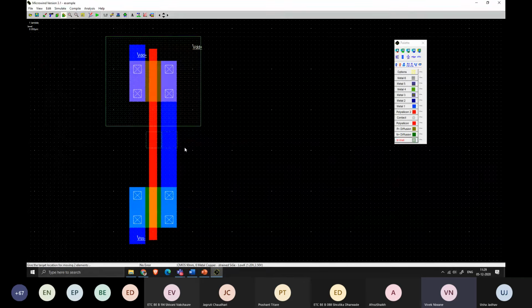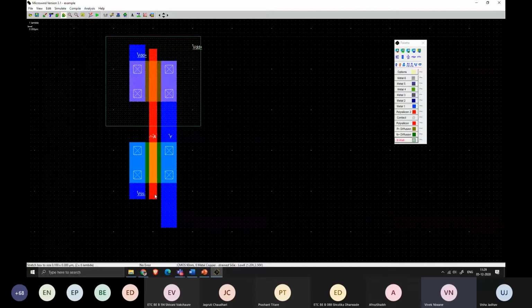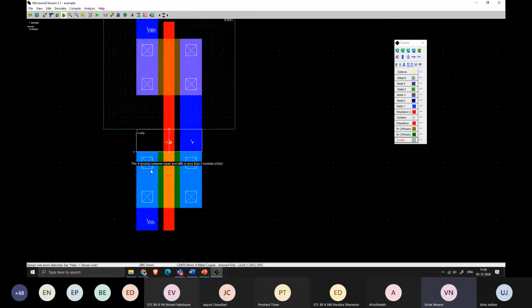Okay, I will move these sources a little higher, and I will also move this one a little higher. Okay, let me reduce the polysilicon a little. Okay, ये unnecessary metal भी कम कर देता हूं. Now let me click on the DRC. What it says, the letters are very tiny. You can zoom in into your video.